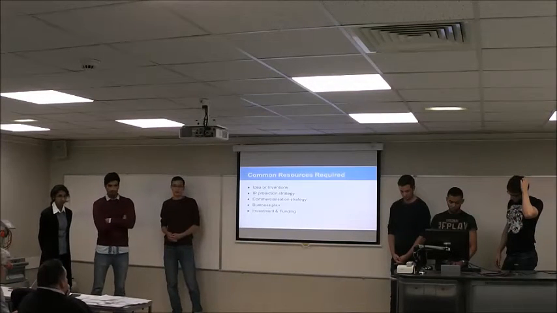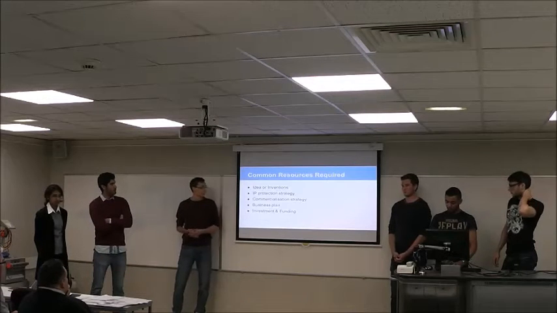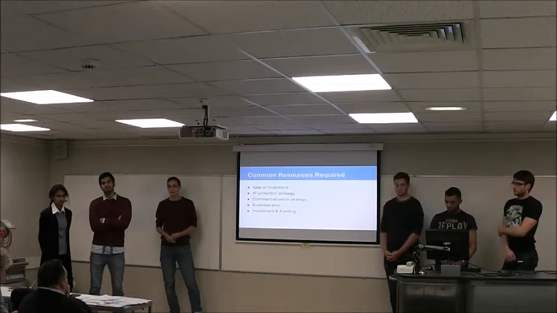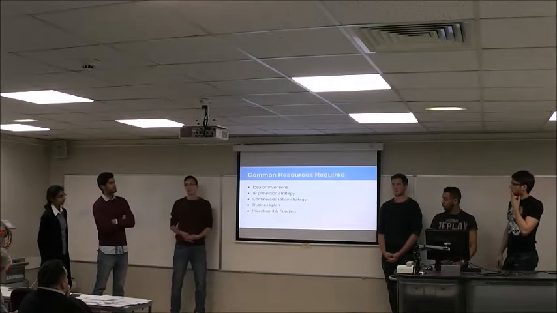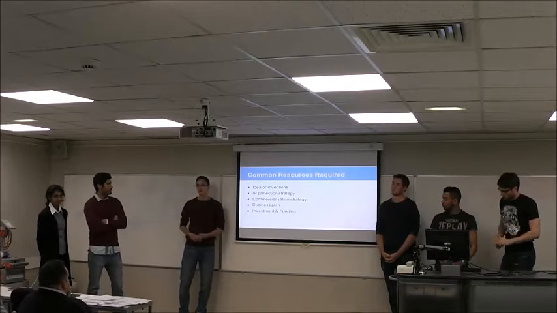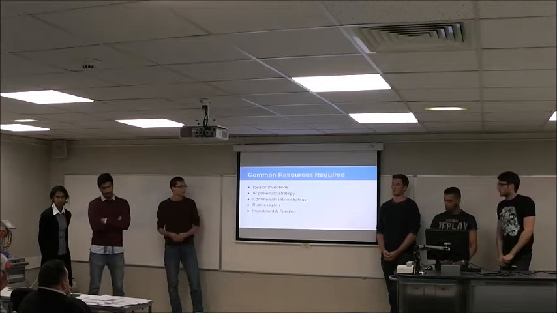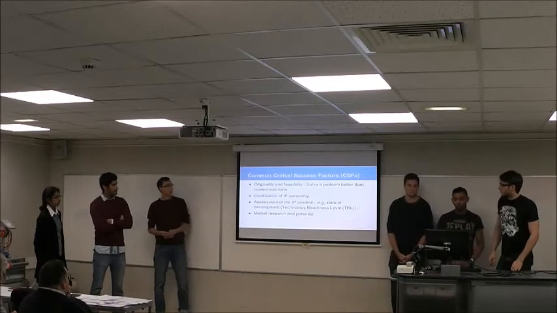The business plan is about setting goals, having a plan for the future, and how you're going to make revenue from this idea. And you need to find investment and funding, so you need to find maybe a venture capitalist or business angels that's going to help you at the early stages of the idea. So now I can pass it to Ethan to present the critical success factors.